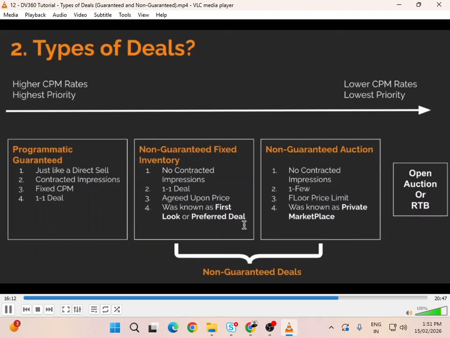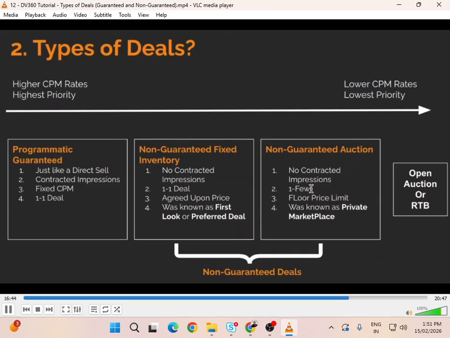So it's like BBC sells some of the inventory directly to some advertisers, which is programmatic guaranteed, and then they sell some of the inventory, leftover inventory, to individual advertisers where they give them a preference. If they still have inventory left, they set up non-guaranteed auction deals with, let's say, 10, 20, 30 advertisers and tell them only you will be eligible to buy this inventory. Now in this case, what you have to understand is there is again no contracted impressions, but this deal is not one-to-one, it's one to few.